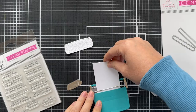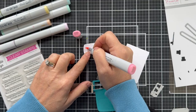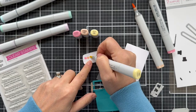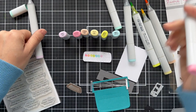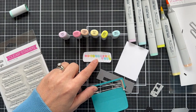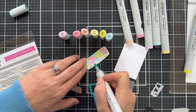One fun thing I wanted to try was the little keyboard or keypad — I wanted to color each button or key a different color, going in rainbow order, just had to do it. I thought it'd be fun because when I first die cut this little keypad, all the little pieces held together. That made me think, why don't I color all these? Like those rainbow colored keyboard mats you can get for laptops — I've admired those who have them. So I grabbed some light rainbow pastel Copic markers, and while all the keys were held together, I colored them. You can make them more vibrant or all one color.